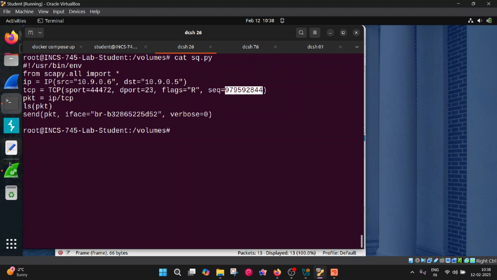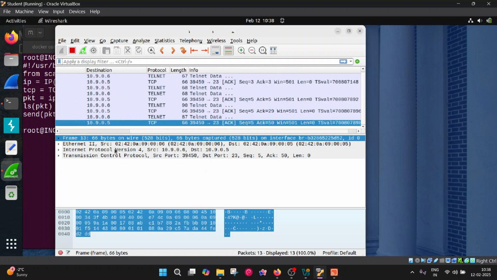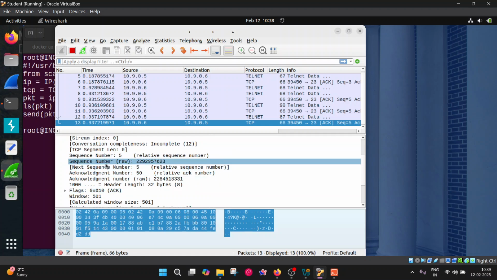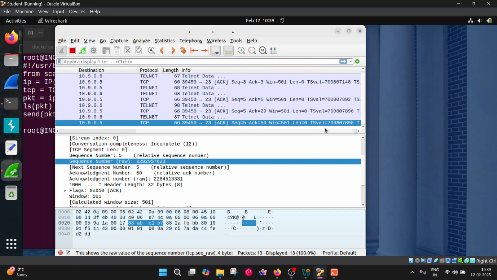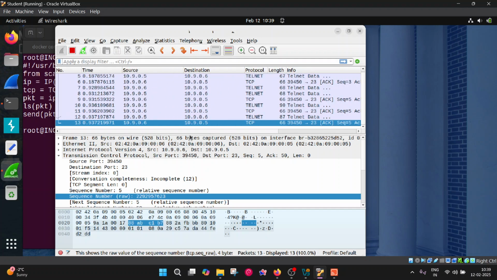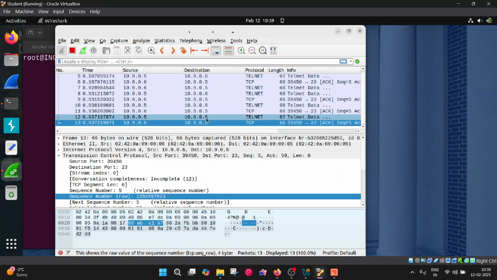And then there will be the sequence number, which is what the next packet's sequence number will be. It will be shown up here. If you go to the packet capture file, Transmission Control Protocol, over here we get the raw sequence number. For the sequence number, we are also checking one thing, that is the length of the previous packet. The length was 0. So the sequence number of the next packet should be the sequence number plus the length of the previous packet. This is what the next sequence number will be. That's how you figure out your sequence number.